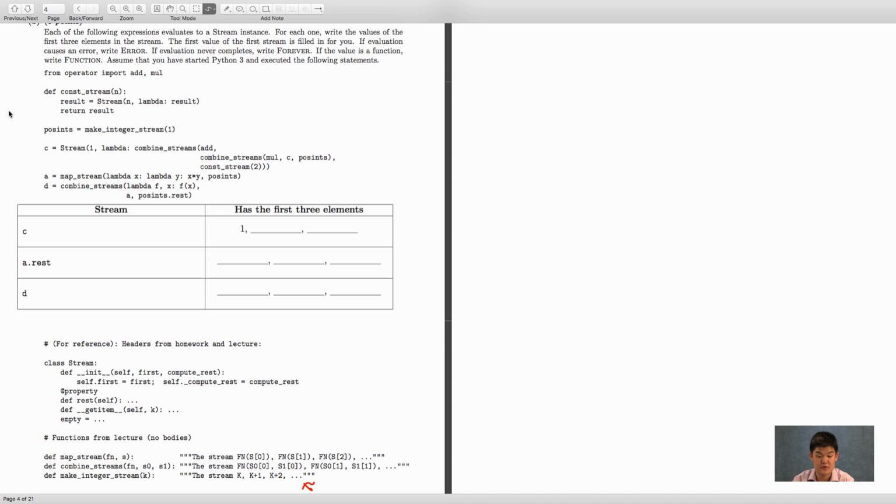All right, so let's move on to 1b. This is a stream question in Python. Let's just review streams in Python. Remember, streams in Python and in Scheme are like linked lists where they have a first and a rest, but the rest is only evaluated when we need to evaluate it. And we'll see that that actually helps us quite a lot later.